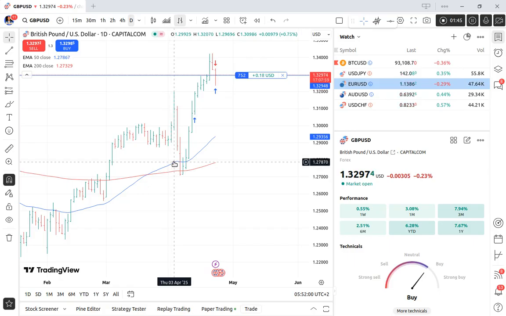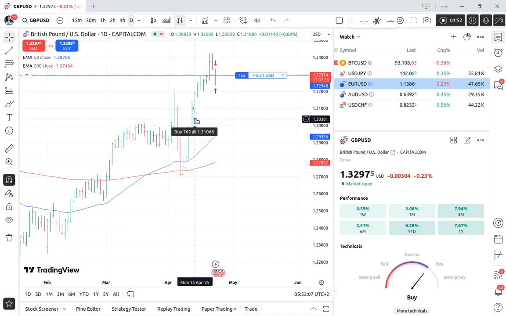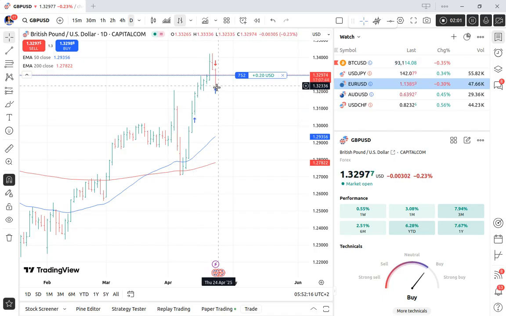Now, this buying position that we're in right now, I think that was like a week ago. We had this buy position here. If you watched my video a week ago, you will see that we had this buy position here and exited at this re-entry. So this is what you call a re-entry. So what encouraged this re-entry?